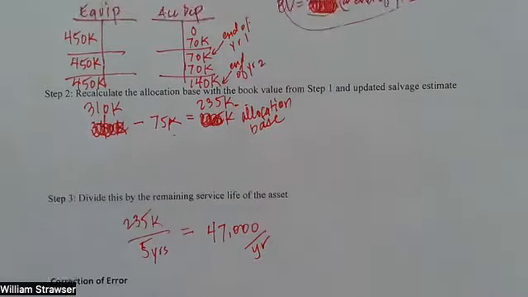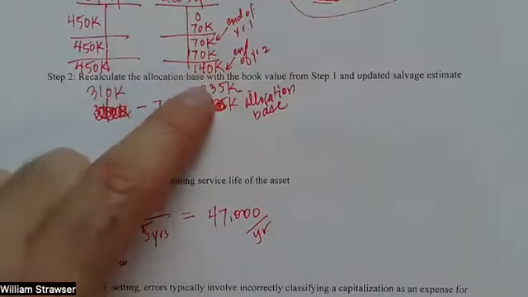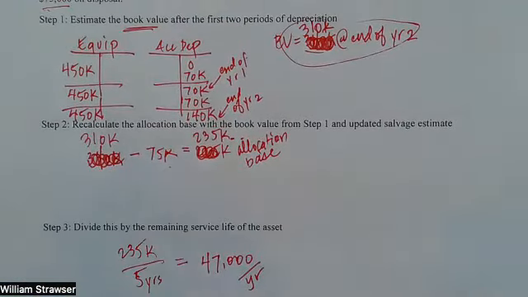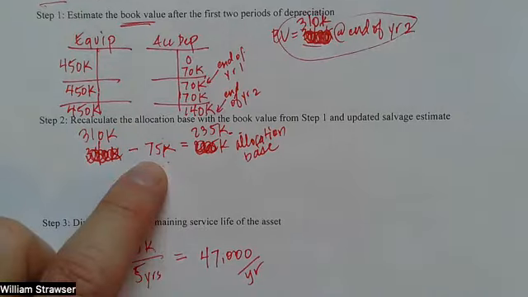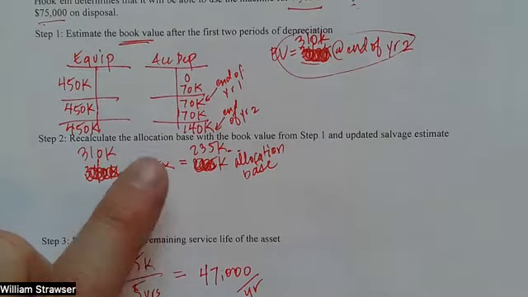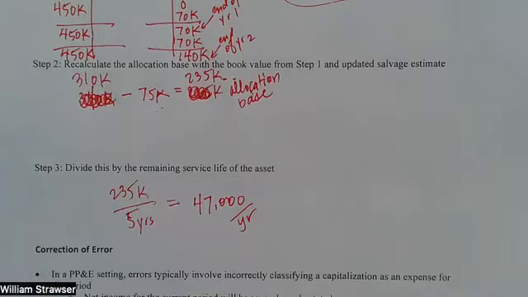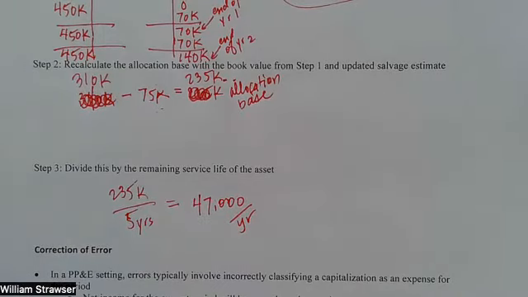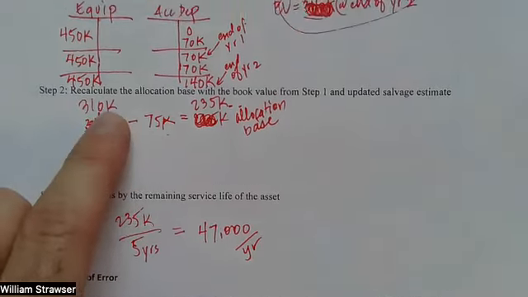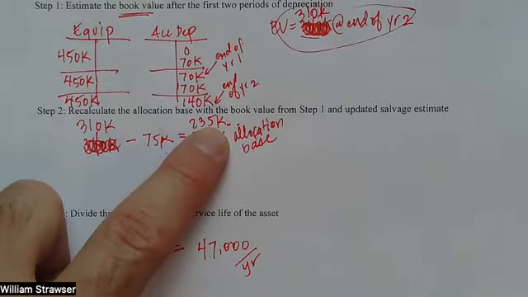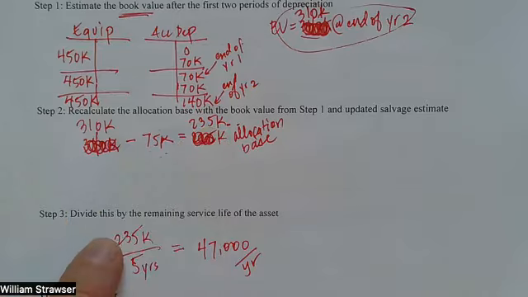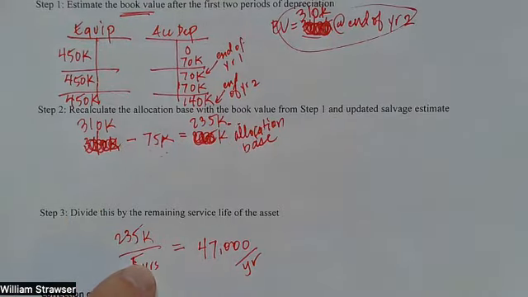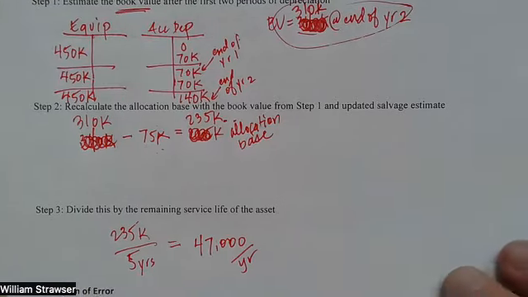So it changed. It was recognizing 70,000, but in the middle of the third year, we had some updates. We found out we're probably going to get less of our cost recovered when we sold it at the end of its useful life. And then we found out we could use it for an additional 2 years. So we subtracted off the 75 from the remaining amount we had to allocate to figure out what the non-recoverable cost was going to be. And then we just determined how many years we have to spread that over. Because we're in the third year, we still have 5 years remaining if the total useful life is going to be 7 years.